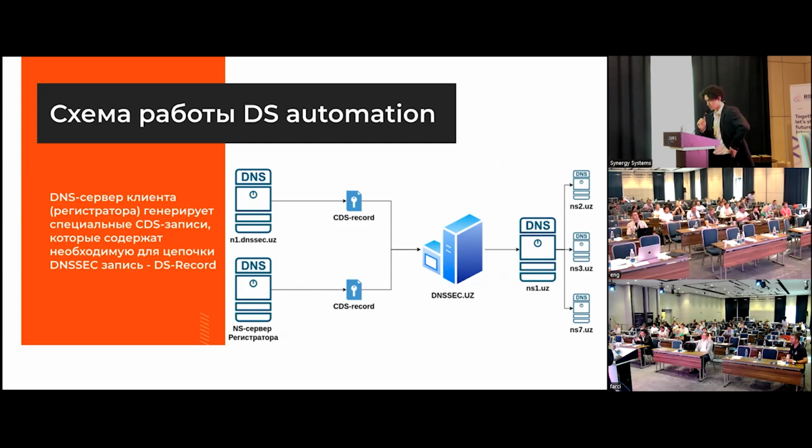And now let's move to the scheme of automation work. The necessary clients are delivered these records through an API or interface. But now, as I said earlier, we developed and adjusted our system in such a way that our server every 5 minutes scans the domain and checks the CDS records. And if they have them, they publish not with the registrar, but with itself.